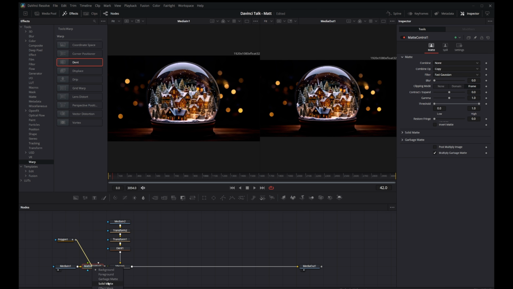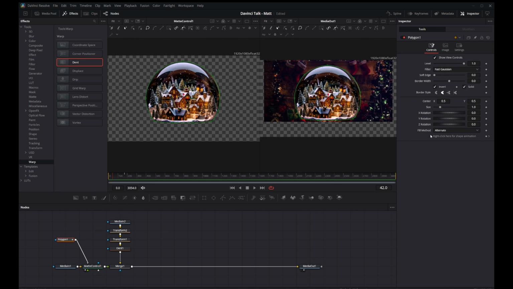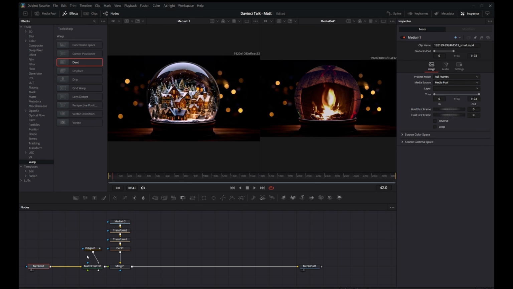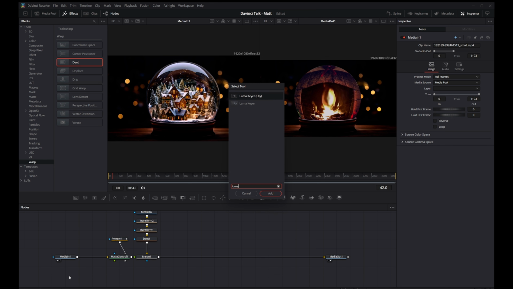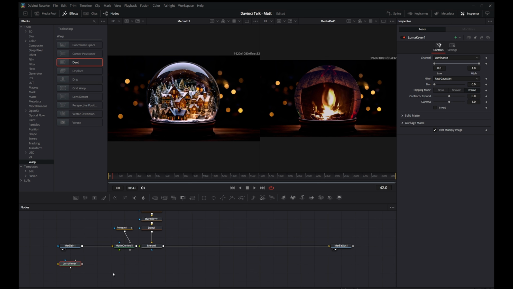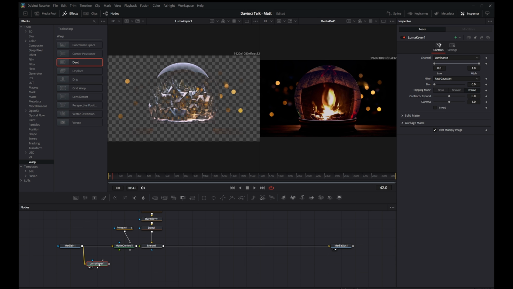Exactly. Okay, so now I'm starting to see the potential here, but I still don't quite get how this alpha mat thing actually works. Like, how does an image have this extra information about transparency? That's a great question. It's all about that dedicated transparency channel we talked about. Think of it like having a separate black and white image that corresponds to your main image. In this black and white image, black areas represent complete transparency, white areas are fully opaque, and the shades of gray in between create those varying levels of transparency.